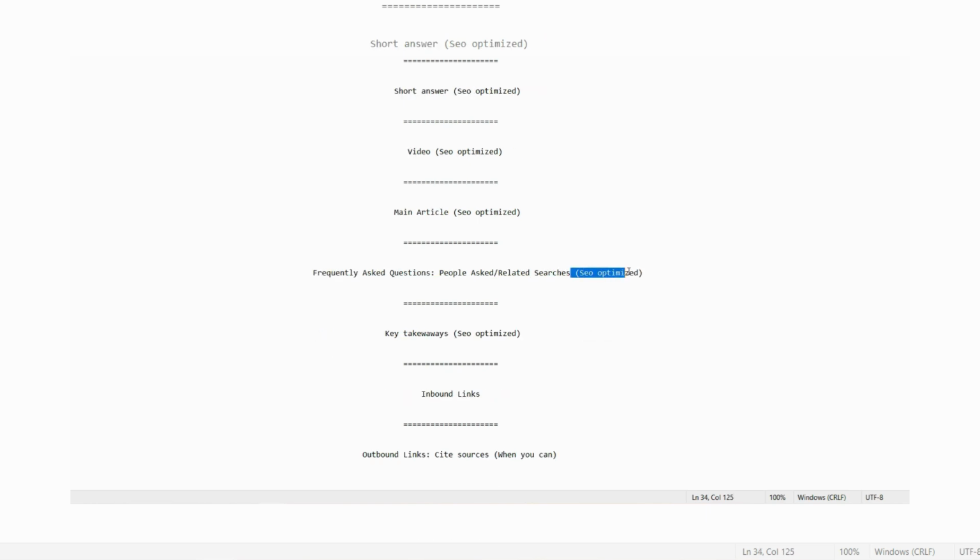And after the article, you want to cover frequently asked questions. And I'm going to show you later where to find this. It's in Google. Basically, we're going to be looking for the people also ask and the related searches answers. And we're going to be able to add more content to the blog article with that. And you want to have also your keyword at least once in there, right? And then you have the key takeaways. Once more, you want to optimize the key takeaways with your keyword.